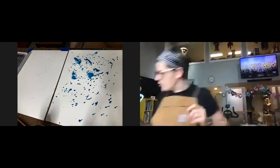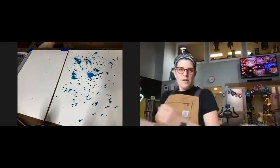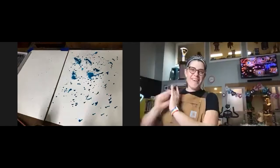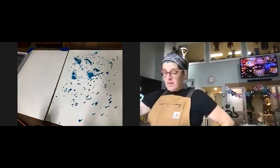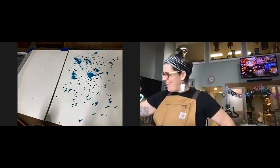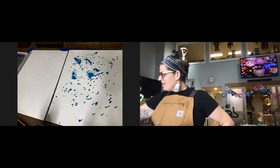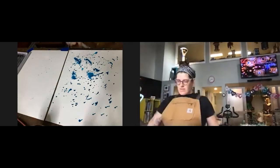Okay, how is everybody's first splatter layers going? It's pretty good. It's all over everything. I can't find my phone. There it is. Does your phone look like a Jackson Pollock painting now? My desk does. My computer does. Good artist. Going outside the lines. You know how to make a mess, right?